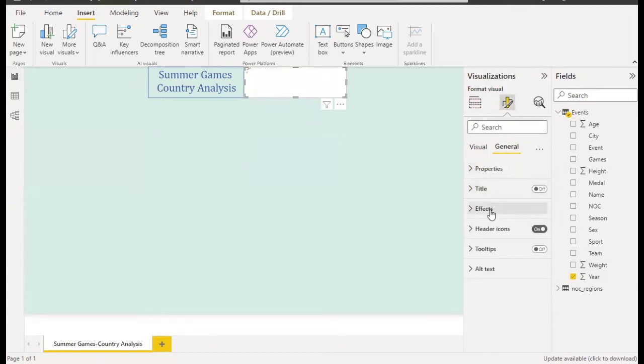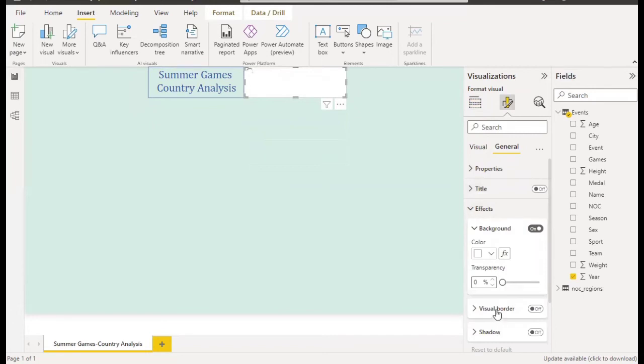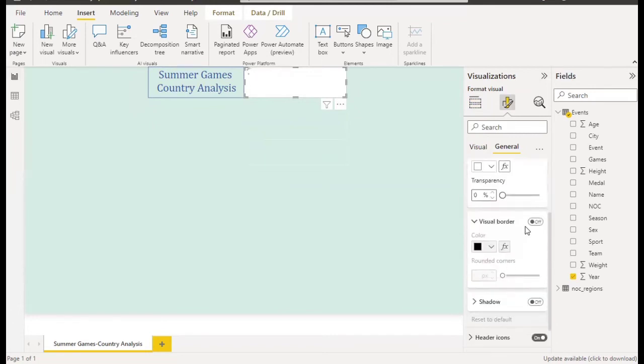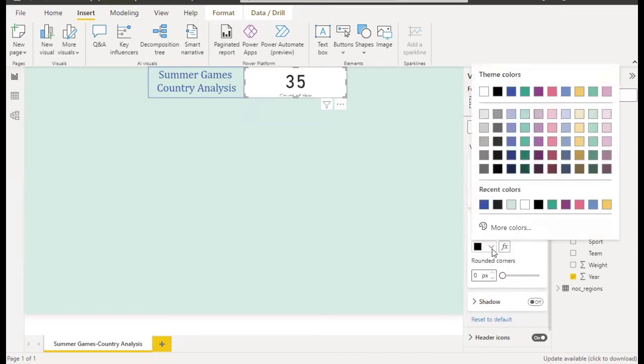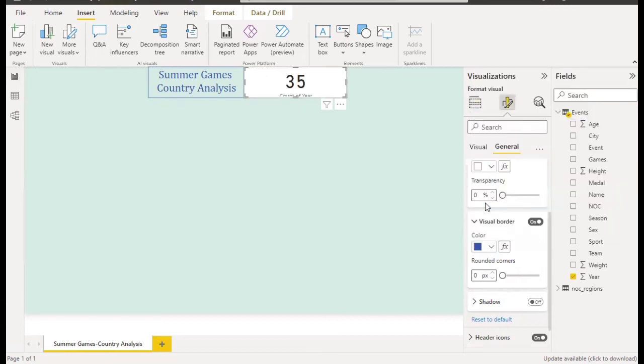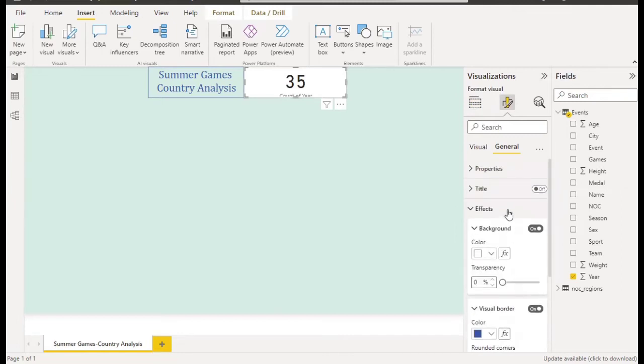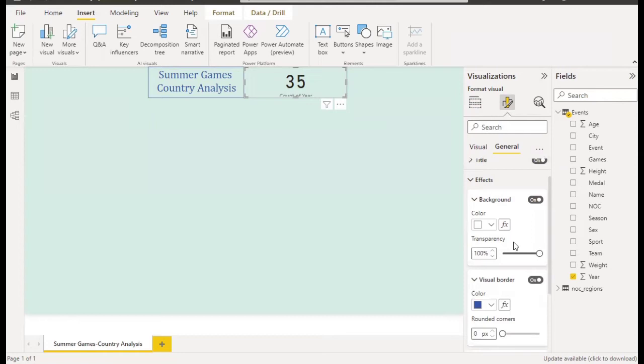So now here we will be changing the shape and size. Border should be there. The border should have the color of this. It's showing as 35. Okay, border color here, and then we want the background as 100% transparent. Okay, we don't want the title. We'll be adding the title later on. Let's remove further now.